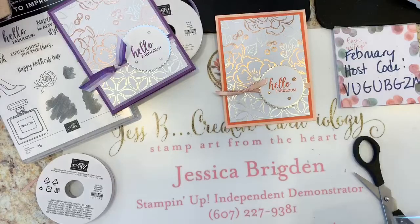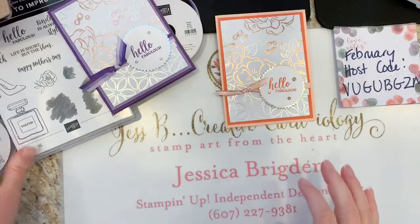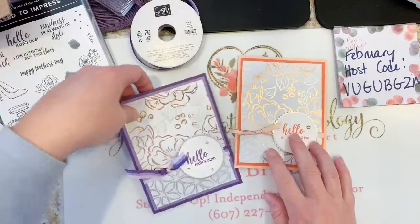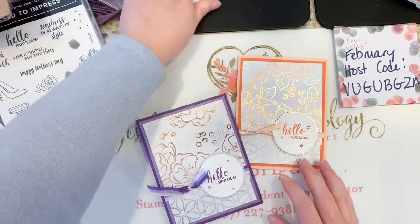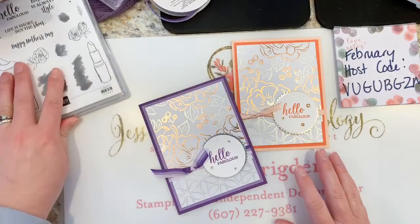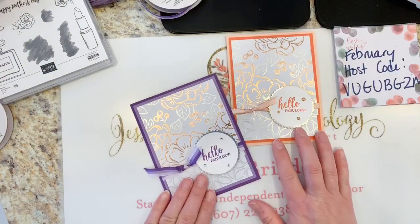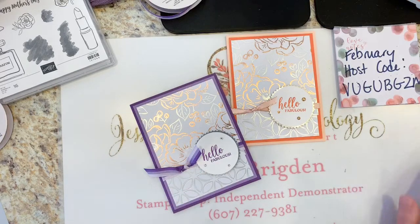Yeah, so this is the perfect thing to stock up on, your Stampin' Up! supplies, and be prepared for lots of crafting projects while you are distancing or staying home, enjoying maybe a little bit of quiet time, maybe just slowing down a little bit and taking a breather, enjoying it's coming upon spring here in the US.